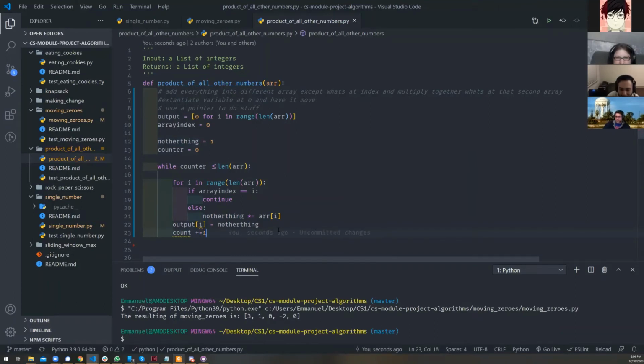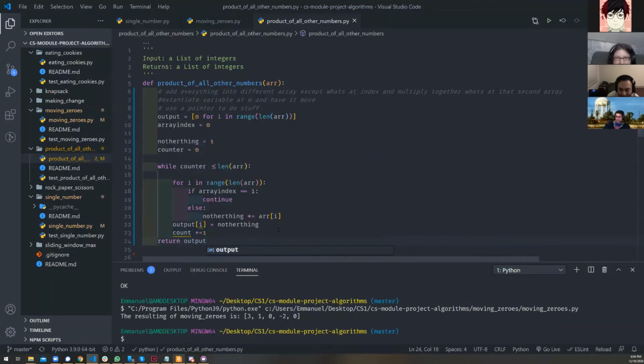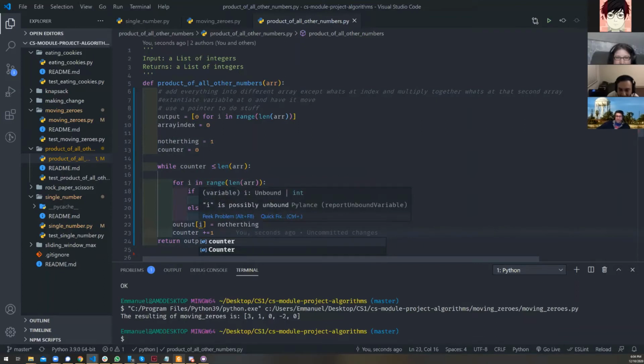Cool. And then just at the very end, return output. Out here, right? Yeah, that's what I'm thinking. It doesn't know what count is. Oh, counter. Yeah. Cool. And this I is possibly unbound, but don't take my word for it.